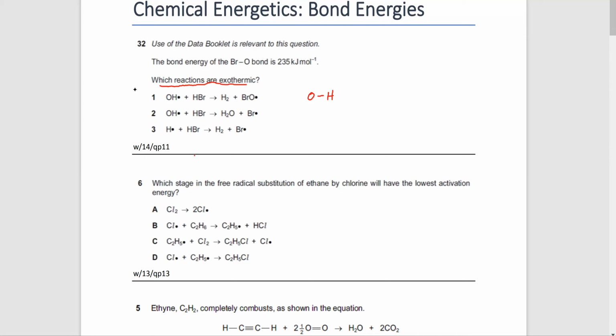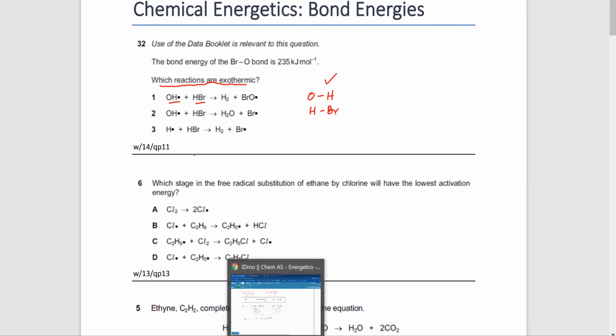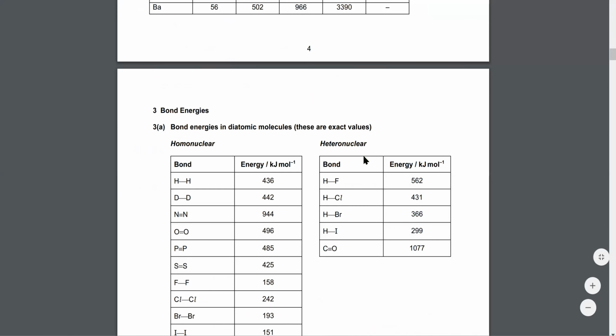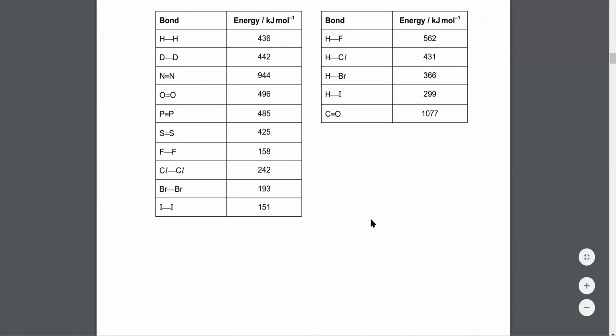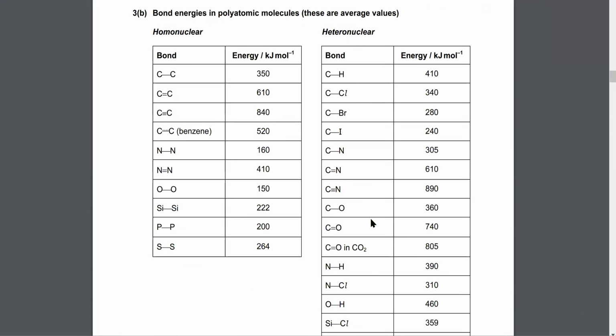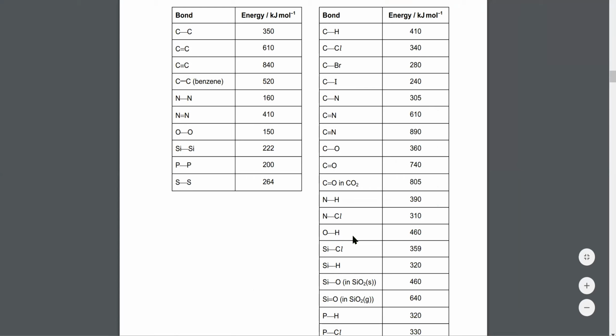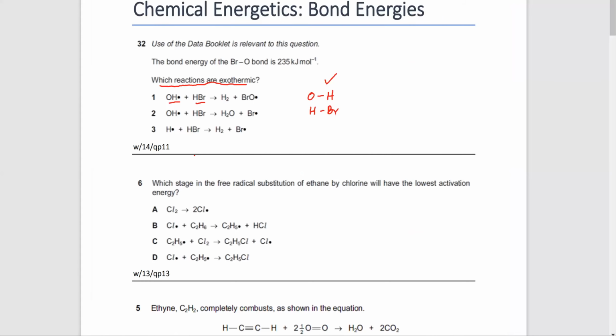Then you have, so that bond needs to be broken. And what else? You have an HBr molecule, so that bond also needs to go. These need to be broken. Find out what the energy is for OH and for HBr. Open the data booklet. So let's quickly open the data booklet. OH must be, I mean, this is where OH is. It's given as 460. So that's the value. So OH is 460, and that's obviously plus because you're breaking that bond.